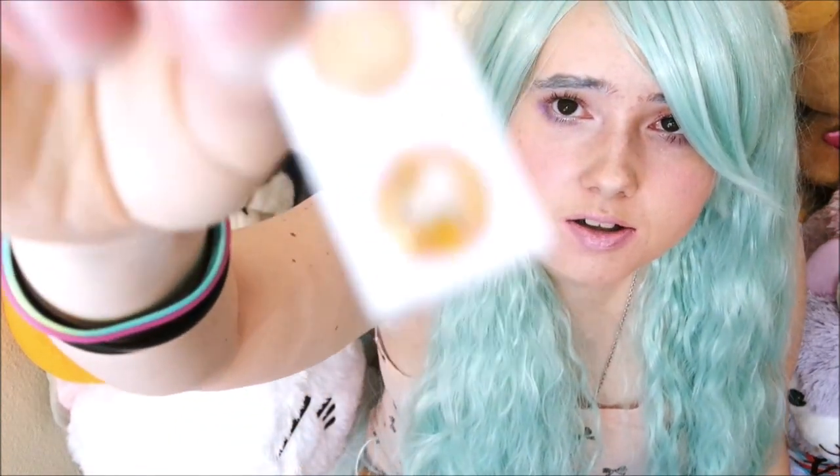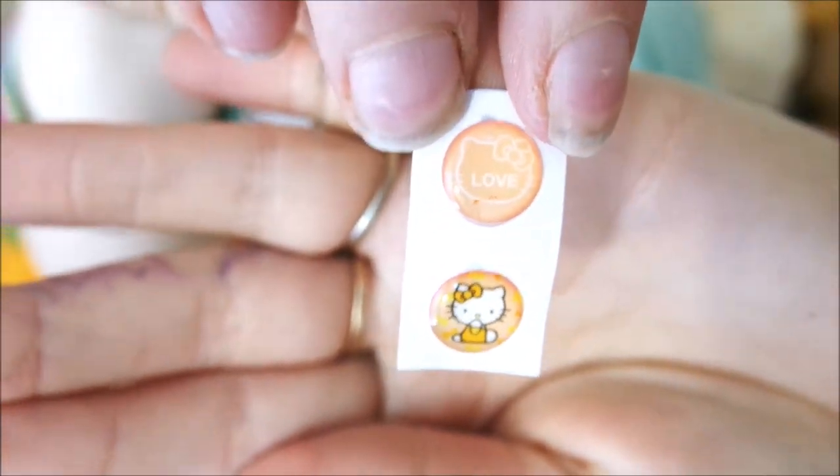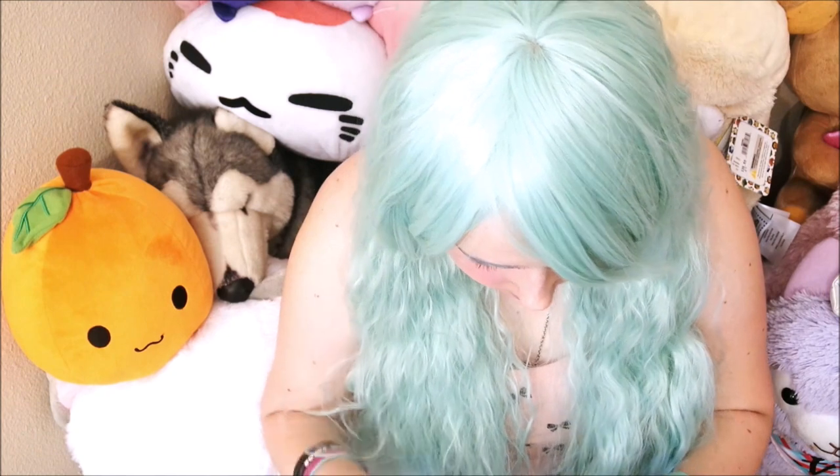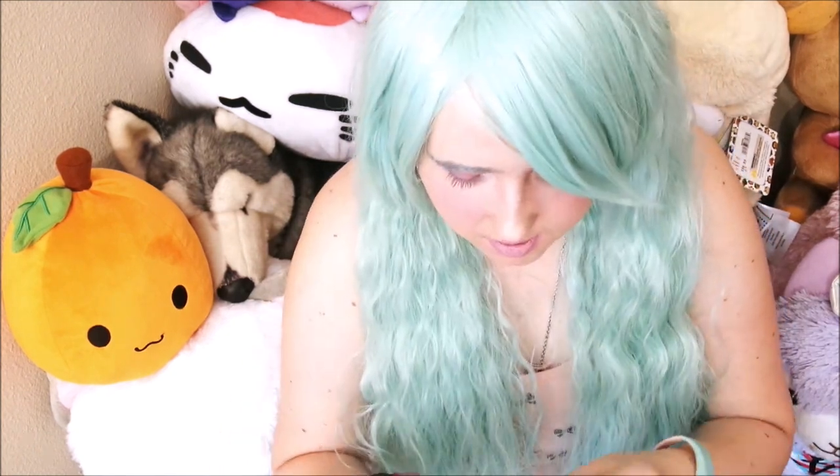Since I have an iPhone, I think that's why they sent me these — they're little Hello Kitty home button stickers. I used to have a bunch of really cute ones so it's nice that I got some Hello Kitty ones. It also came with this little jewel that you can stick in your headphone jack, which I thought was really nice and cute — I'll probably never actually put it in my headphone jack, but you know, it's the thought that counts.